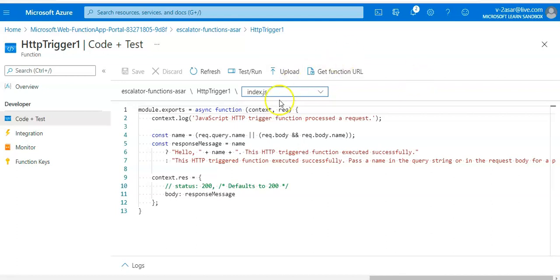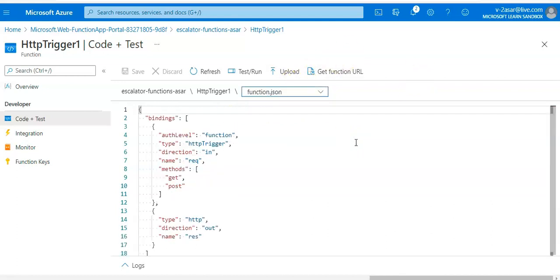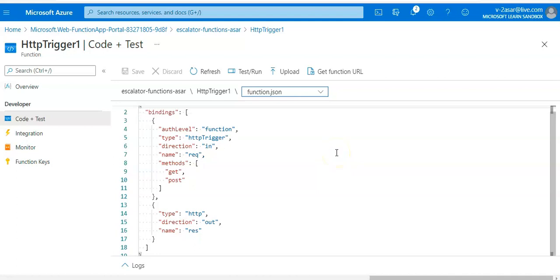Now if you see function.json in the drop down, the code would look like this. If you want to test this function, you can use the curl command line tool that can be used to send or receive files.